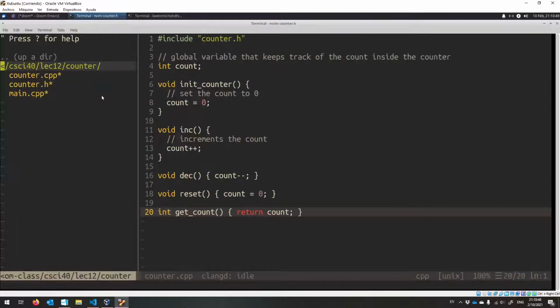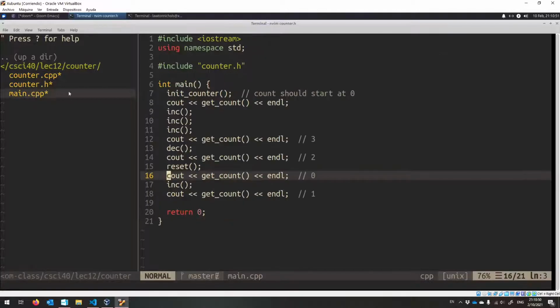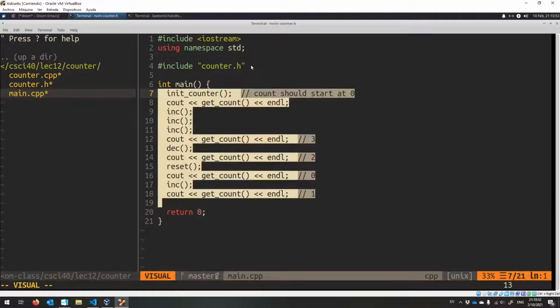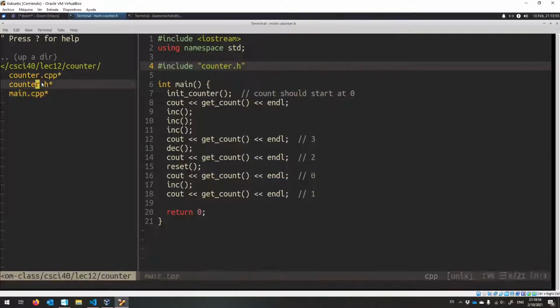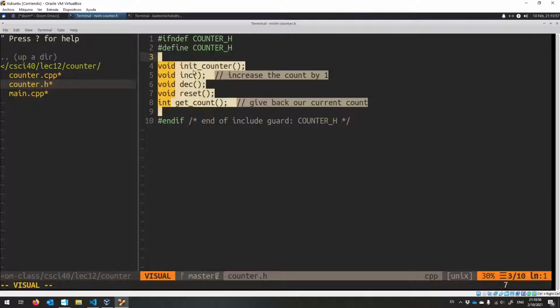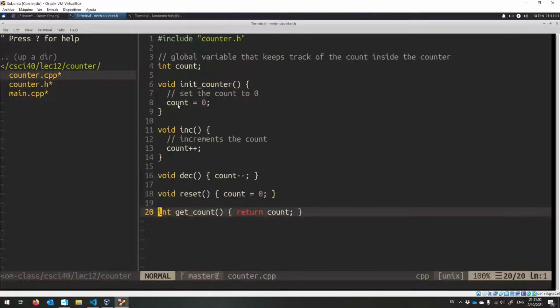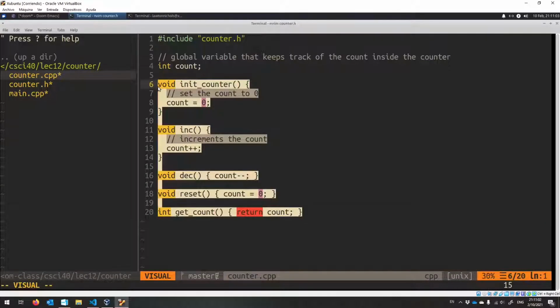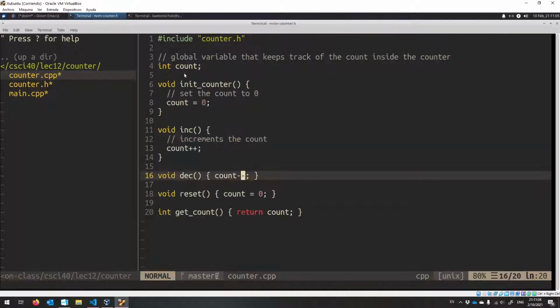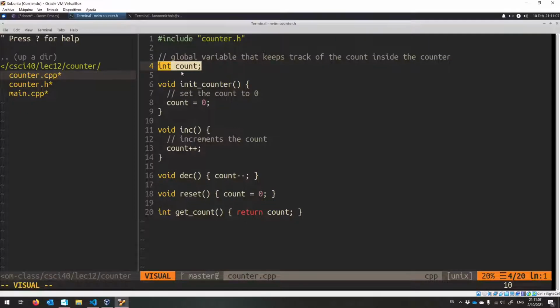Okay, so again, here are our 3 files. Main.cpp, that's using these functions. It's including the library header so that it knows what's going on. Like, you can do these things, but I'm not going to tell you how we do them. And then counter.cpp is where we go and define how these functions are actually working and the data on which they are operating. Okay, so that should be all.